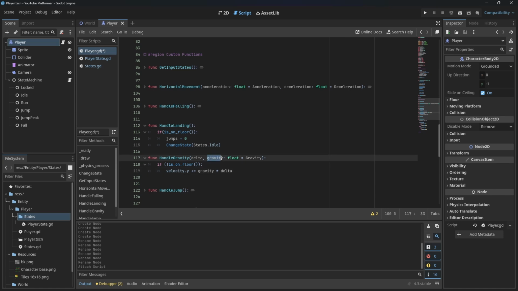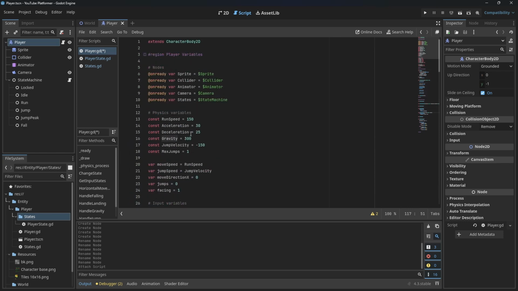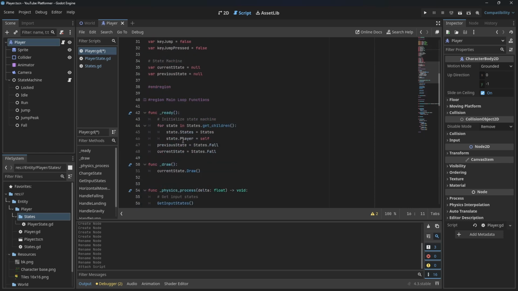But then we're also going to pass in this gravity variable, which will be used to actually add the gravity. In case we want to change gravity for some reason, we're just going to make this another one of these arguments that has a default value. So if we don't add that value, it'll just default to the gravity we've defined way up here for the player.